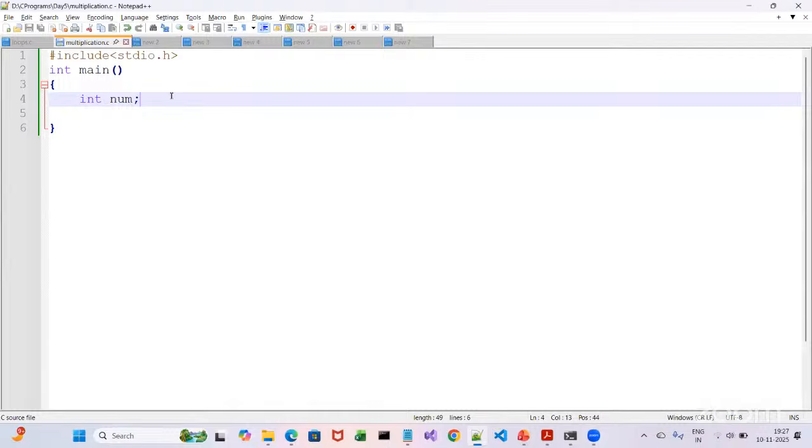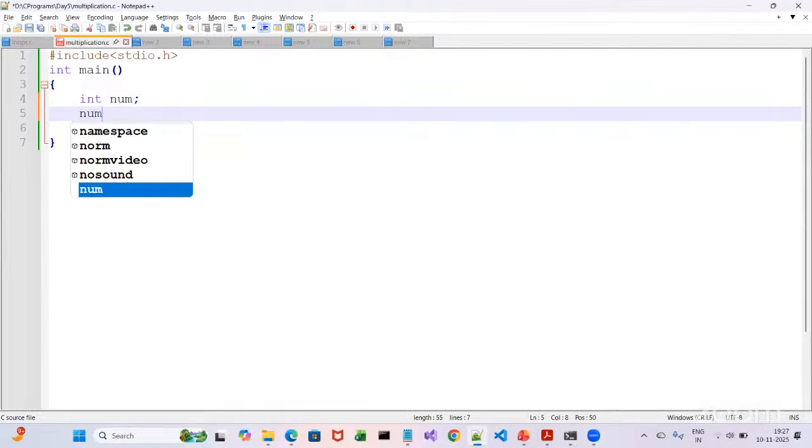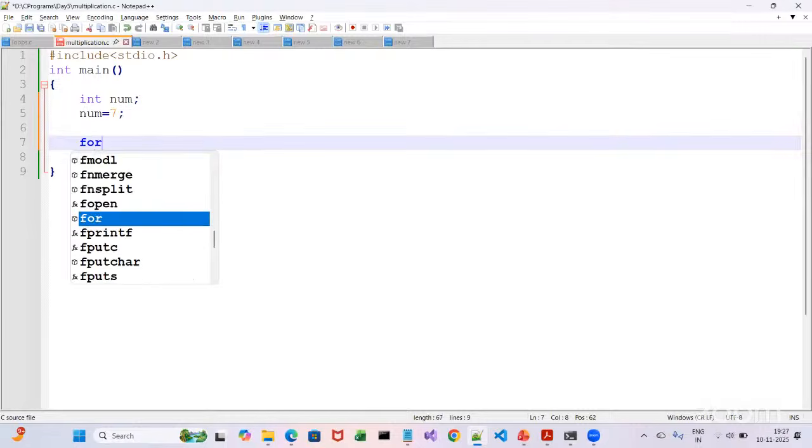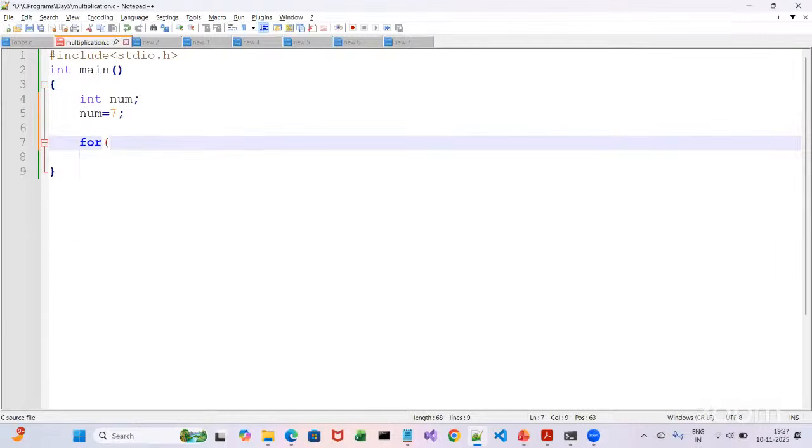Now let us say I'm going to take a table as 7. First I will simply create the table for 7. for int i is equal to 1. Now I'm writing this initialization within the header of the for loop.